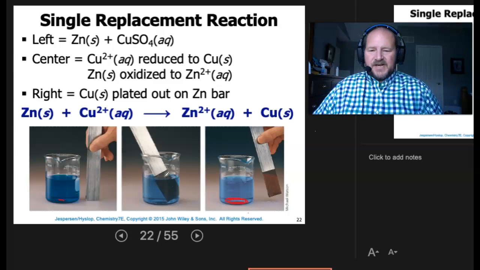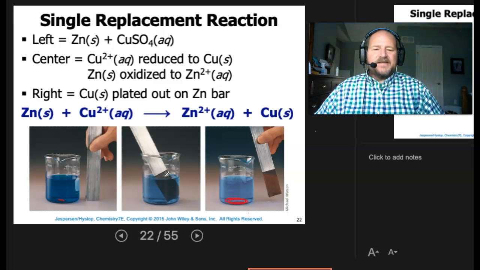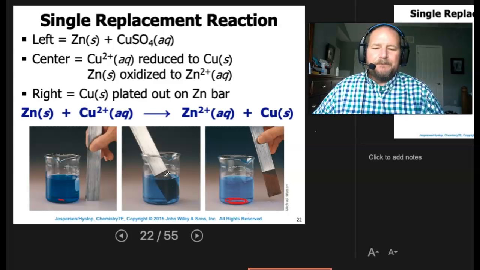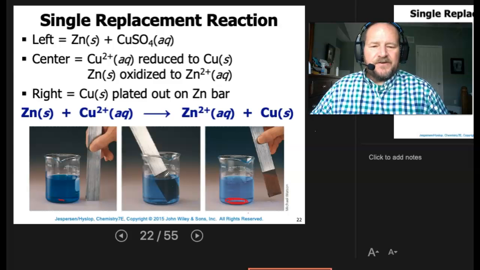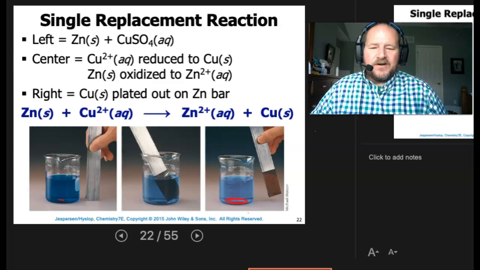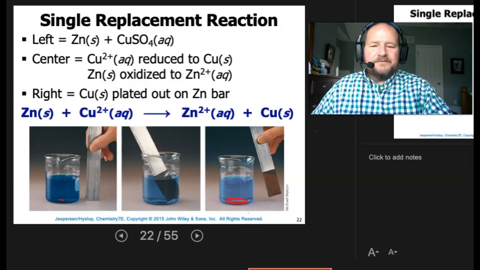And of course, that's representing this reaction. We have zinc solid plus, in this case, copper sulfate. The copper sulfate is going to break down. The zinc is going to become zinc sulfate. Now it's ionic, so it's not the salt yet, and copper metal. But of course, you could take this another step further, right? If we took that copper and filtered it out and then boiled the water down, we would have zinc sulfate as a salt in the bottom of that beaker.